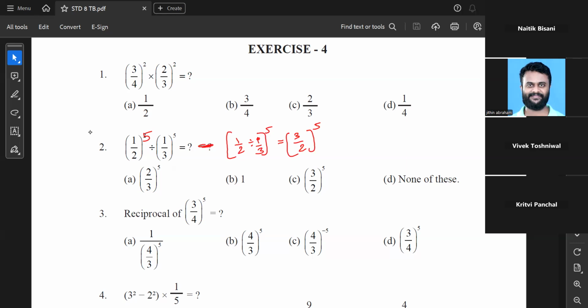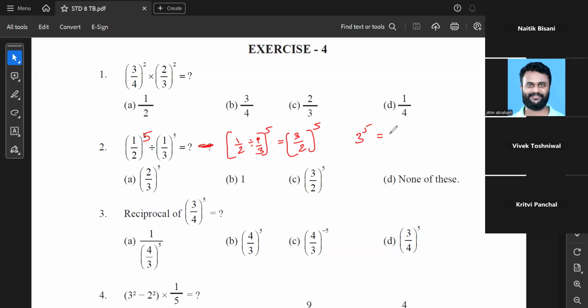Sir, when we talk about the reciprocal of 3 raised to power 5, we say 1 upon 3 raised to power minus 5. Yep, you can say. So, yes, but suppose we solve 3 raised to power 5 and we get some number, and when we do the reciprocal of that number, then we get 1 upon that number. But that is not equal to 1 upon 3 raised to power minus 5. Basically, you solved a number, 3 raised to 5.